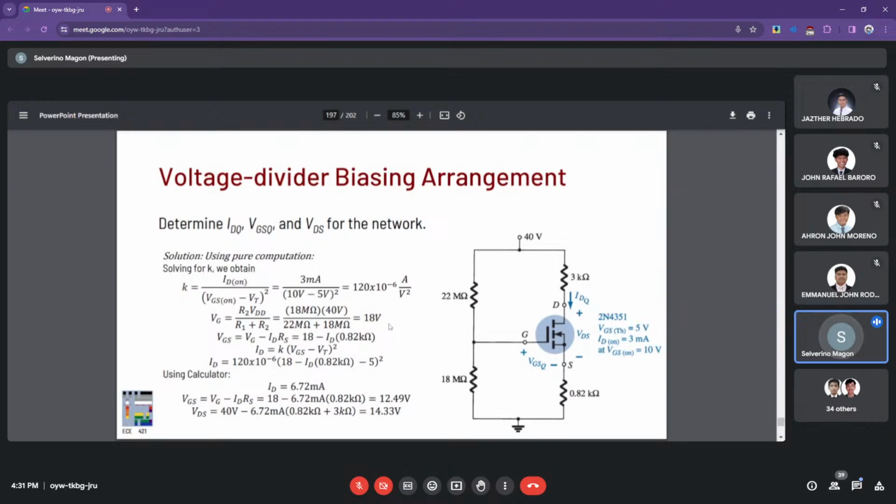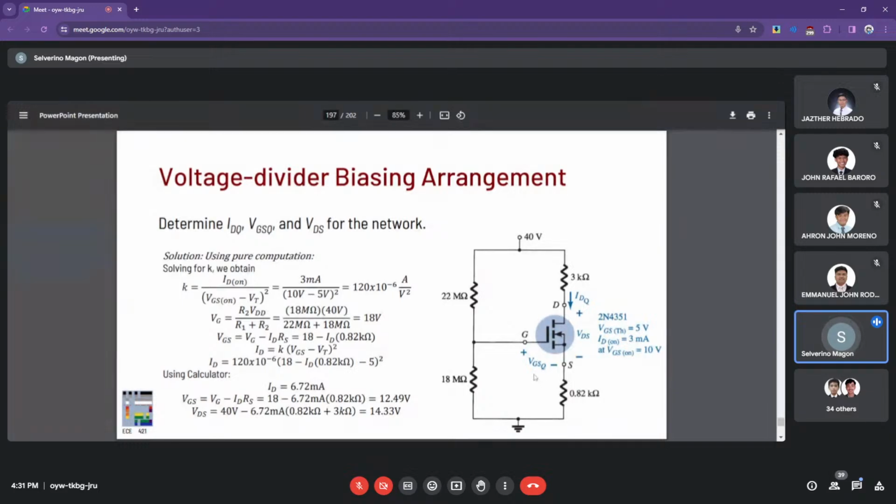And then once you have the K value, we perform voltage divider into the input network right here, or the voltage divider network here. So the gate voltage is your R2 or the VR2. So you can see that this is say 22 and 18 is 40 mega ohms at 40 volts. You just directly apply this, then you have 18 volts right there. VGS is calculated from this loop.